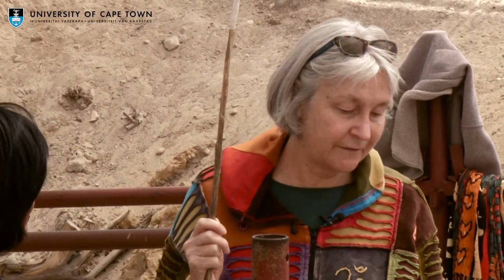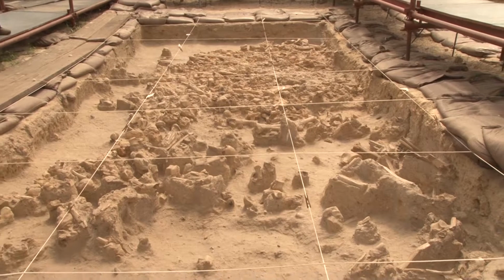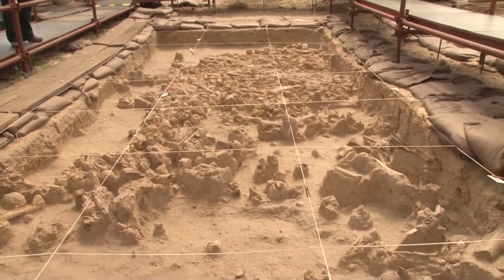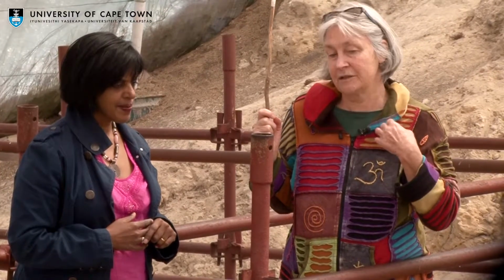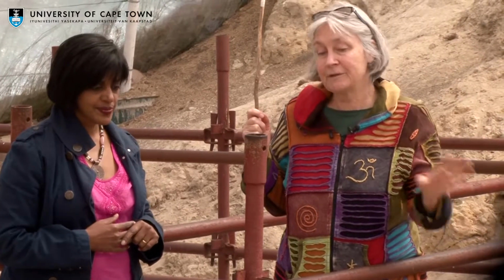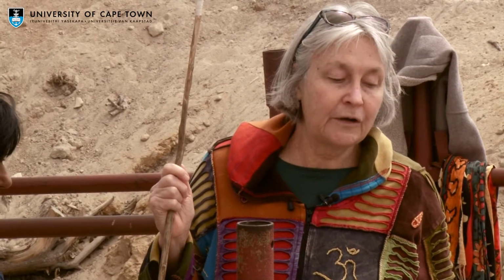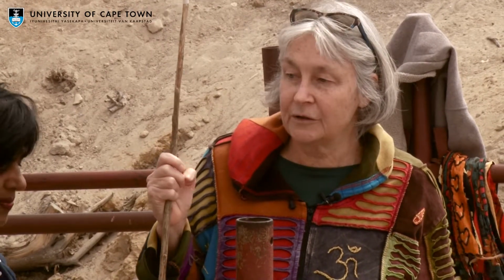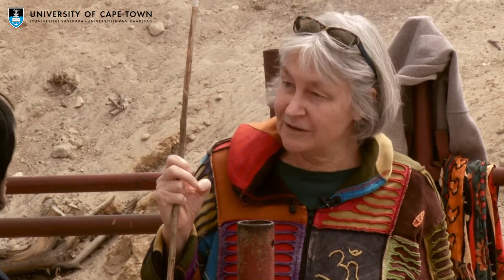Yes, this is rated as one of the richest fossil sites of its age and kind in the world. It's about 5 to 7 million years old. We've got between 200 and probably close to 300 different kinds of animals, invertebrates and vertebrates. And we're looking at one very common herbivore, a very large herbivore, living at a time when the environment was very different from what it is today.